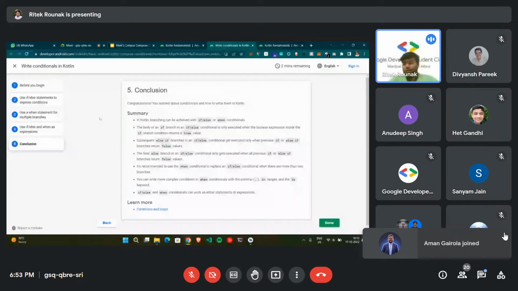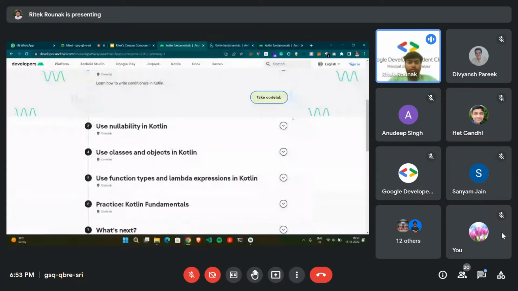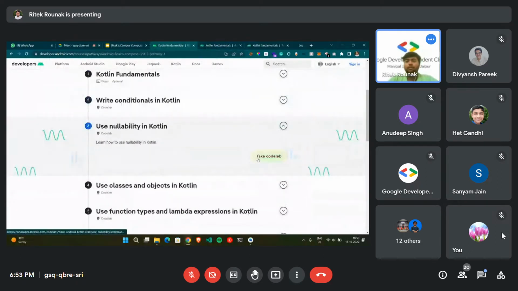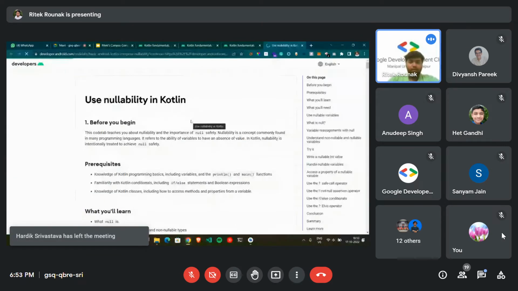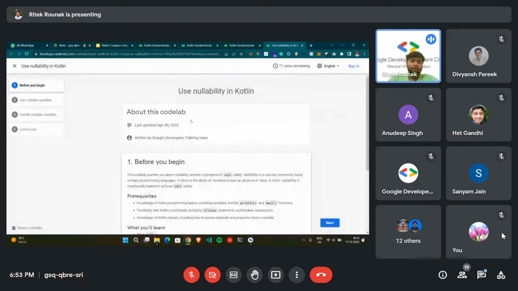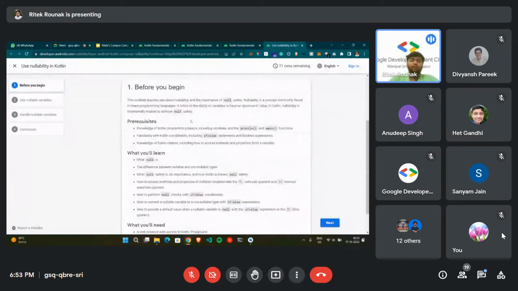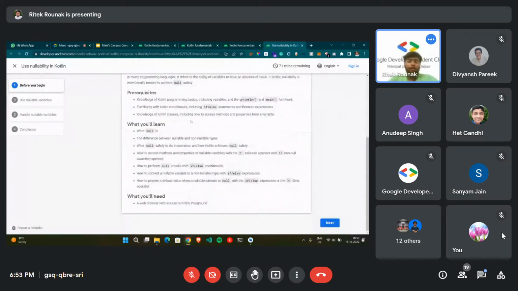After that, we can see the nullability in Kotlin. This is a small topic where we are checking just the value, whether it's null or not. If it's null, then how to handle that expression, or if it's not null, then how to execute the further program.